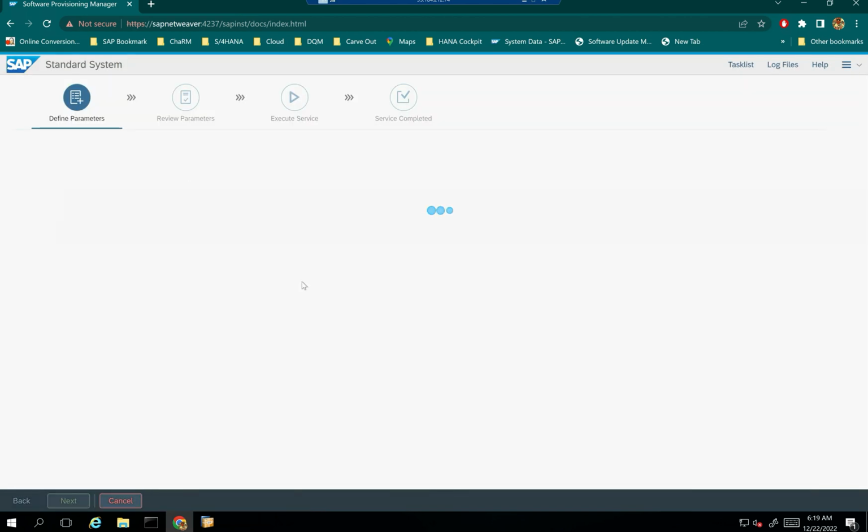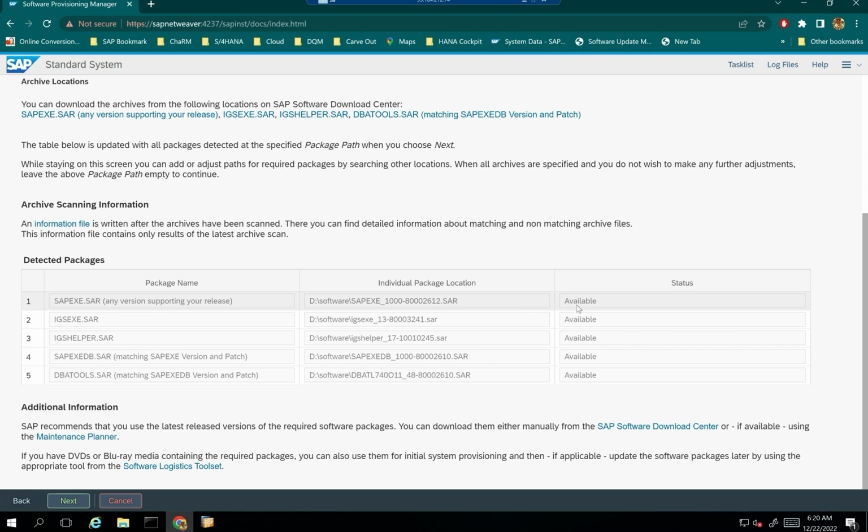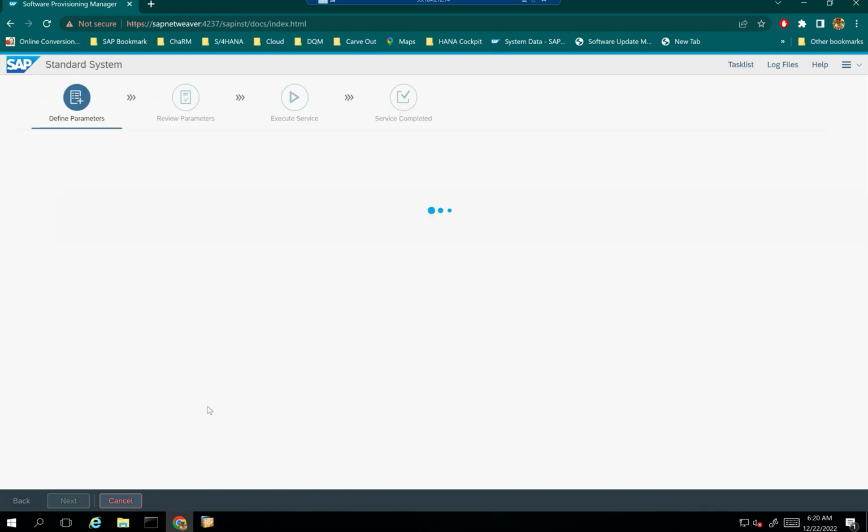Now it will search for all these 5 files in the software directory folder, and it will say available. Yes, it is showing available now. All the files are now available. See this, the package location is D software, and then the file names. So I'll click on next.